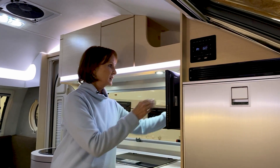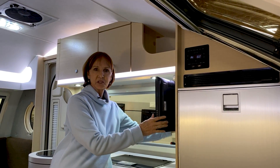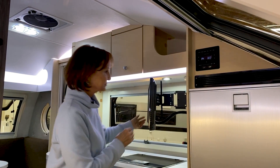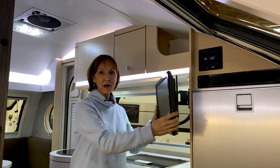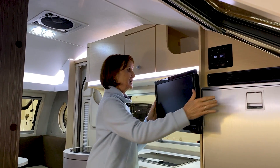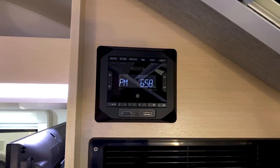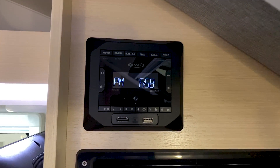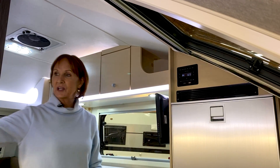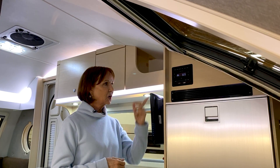The Jensen TV on this wall latches into place for travel but is easy to pull out — just give it a little push on the bar at the top. It swivels out and can turn toward the sleeping area or the dinette. There is a trade-off: you probably won't want to be cooking while the TV is pulled out, but it works fine against the wall while cooking. The stereo up top has Bluetooth, HDMI, AM, FM, and everything you'd expect. Speakers are under the cabinet on both sides, plus two more in the dinette cubbies — all controlled from right here.